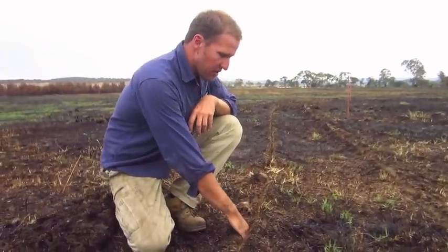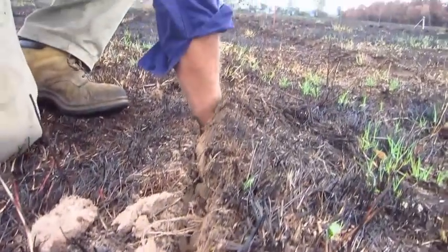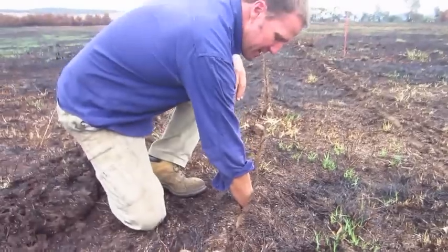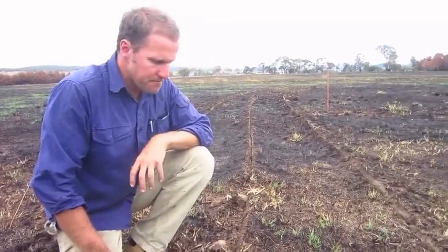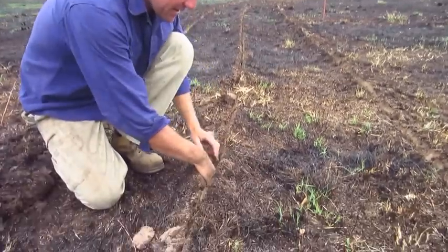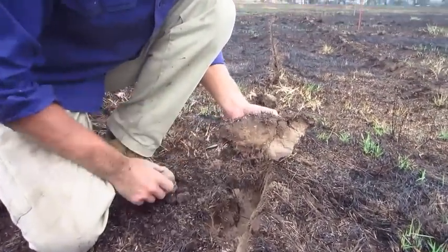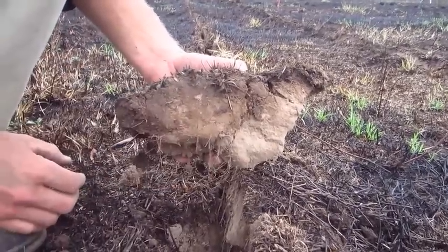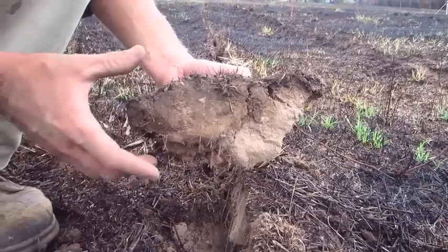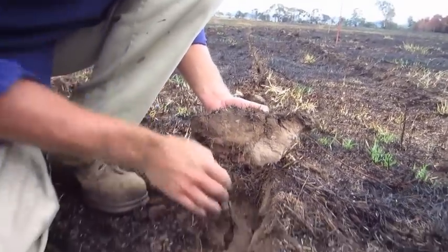So this is the result of the ripping. We've got down around about 150 to 200 millimeters, which is basically to that compaction layer we were talking about. So it's opened it up, and it's going to allow the water to penetrate through here. You've already seen the profile, that's after last night's rain. We've got down about 75 millimeters into the ground. Once this rain comes through for the rest of this week, it'll get down nice and deep in the ground.